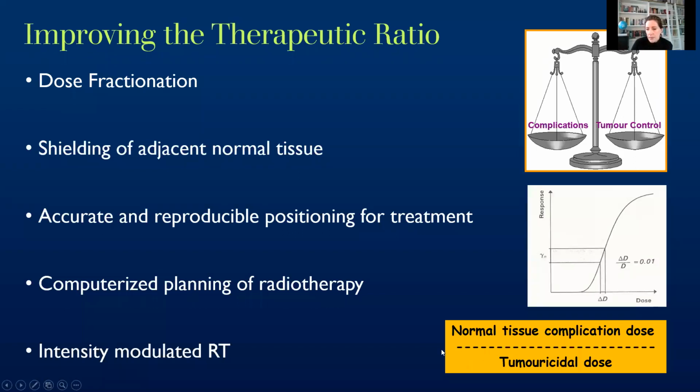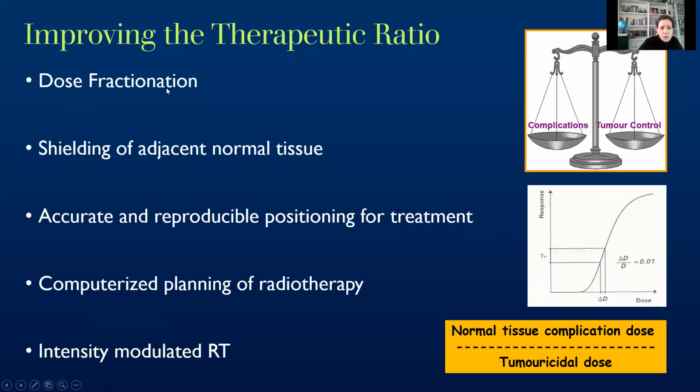mathematical sort of formula, where we are balancing normal tissue complications versus the dose that is necessary to kill the cancer. And this varies from tumor to tumor, but in squamous cell carcinomas of the head and neck, it's pretty standard. It's a range that's sort of in the 60 to 70 gray, depending on the situation. And we know that that is exceeding certain organs at risk in the head and neck area. So we have to use other means to try to shield these normal tissues.